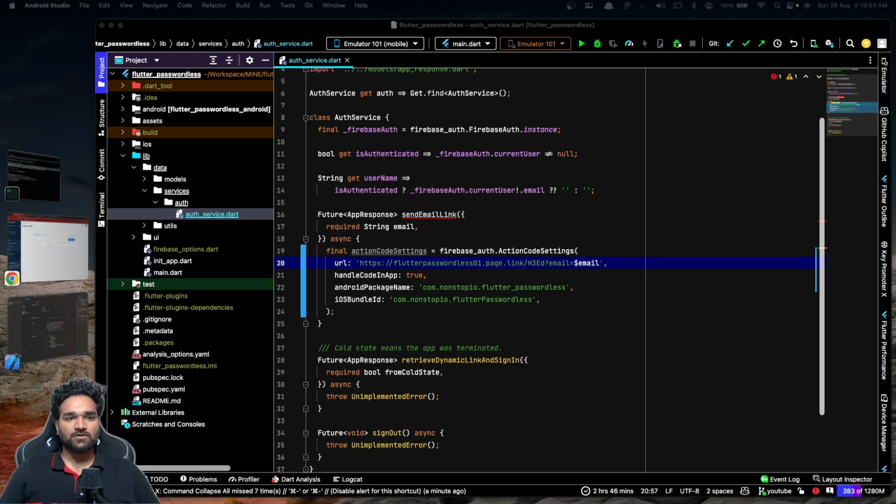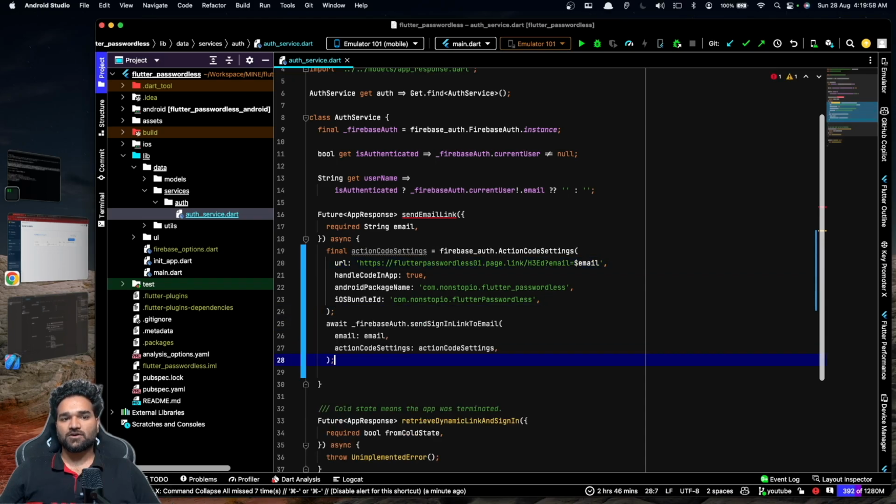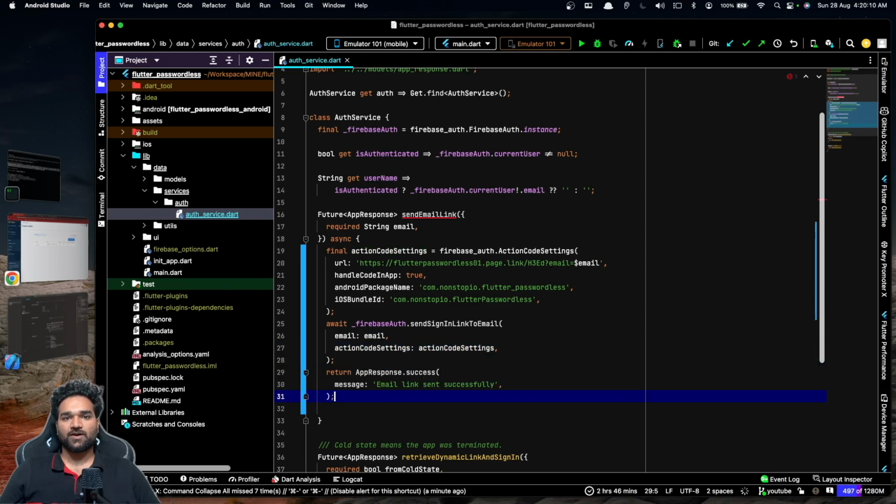Next, there is a flag called handleCodeInApp that should be true, and third and fourth would be Android package name and iOS bundle ID. Now we are going to call FirebaseAuth.sendSignInLinkToEmail and pass on the email ID and the ActionCodeSettings object. And we are going to just return success.